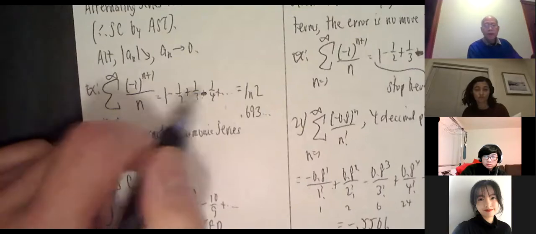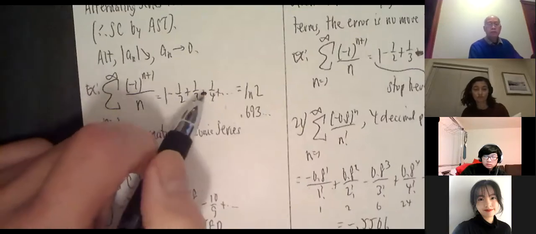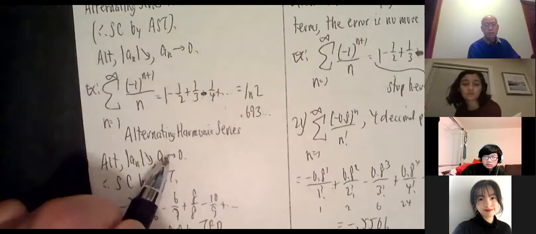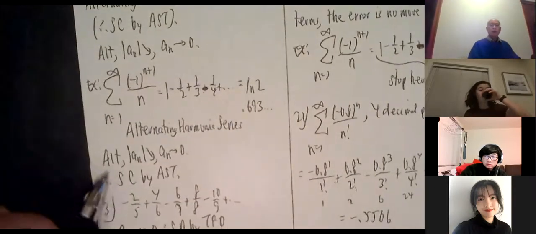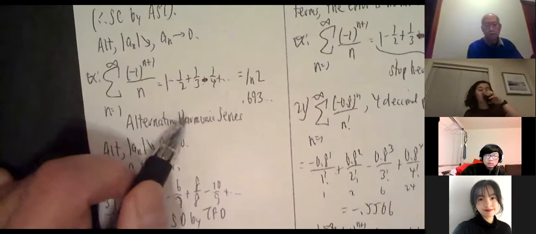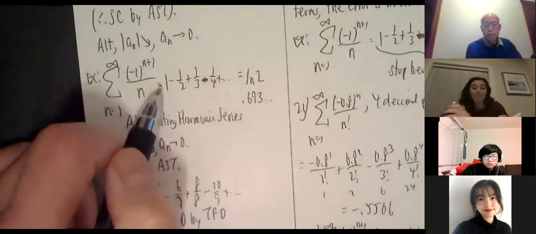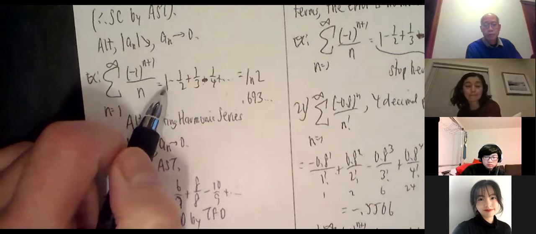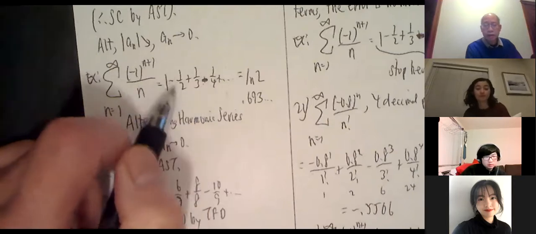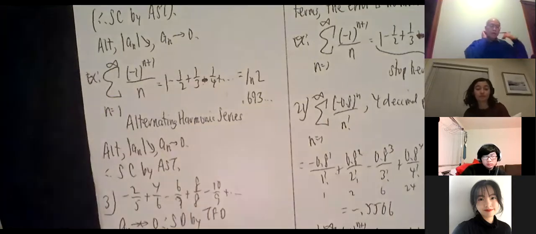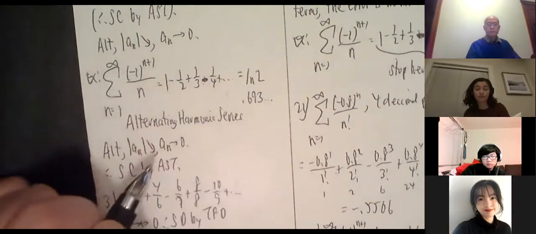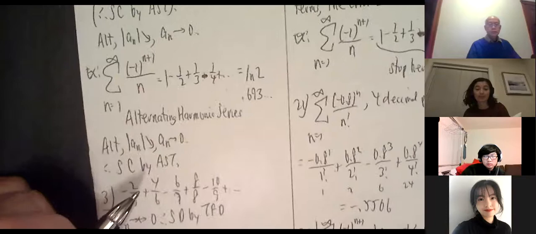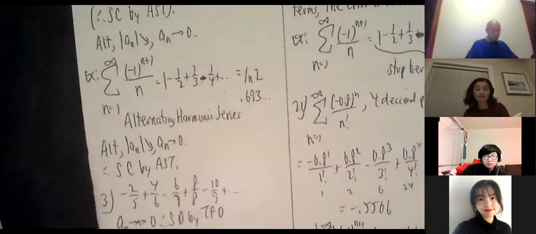If you take the absolute value of all the terms, 1, 1/2, 1/3, 1/4, then it's decreasing. And the a sub n's approach 0. Yes, the terms approach 0. So the alternating harmonic series does converge, even though the harmonic series itself diverges. So they were all pluses, right? 1 plus a half plus a third. We've shown that that diverges, but if you make it alternate, it converges. Okay, and I'll show you some examples of that now.